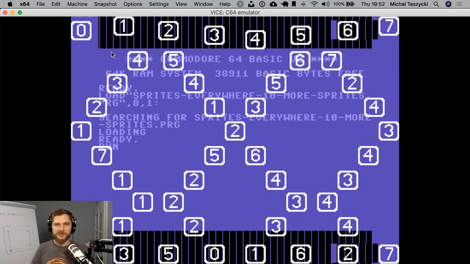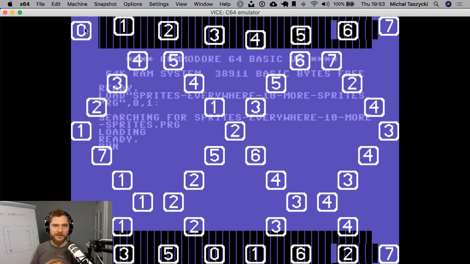Unfortunately, we don't have that much control over that. We could change it if we are fast enough and our code is stable enough. We could try to change it quickly and modify this part of the screen somehow. It can be used for pretty cool effects in demos, but it's not that easy to do. But it's an additional way to display graphics in this part of the screen.